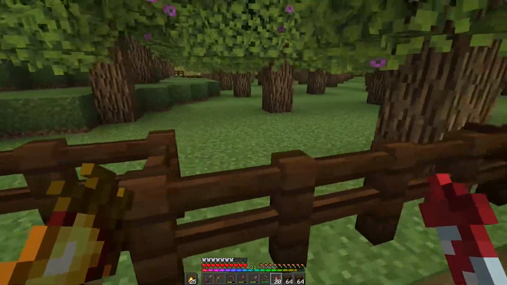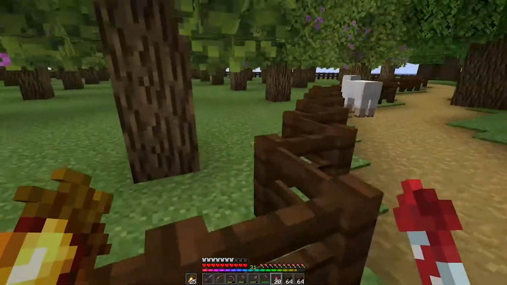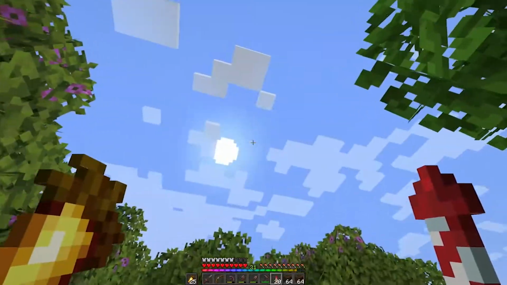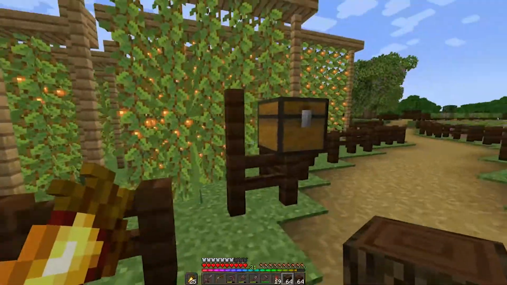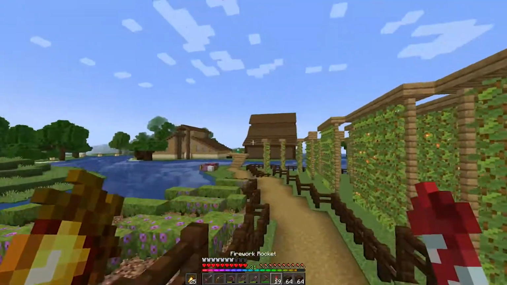I would like to get inside here and do some detail work in the grass area, but we are going to save that for another episode. I have one last thing I wanted to do before ending off, and it's going to be a real quick piece. I just need a single glowberry.